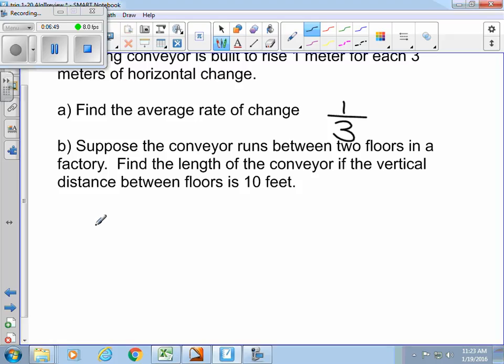A lot of people look at this and feel like we have to do a conversion of units. I don't know meters to feet unit conversion. Maybe you do. I would argue I don't need to know. Why? It's a 1 to 3 ratio, right? Because this was in meters and this was in meters, so the 1/3 is a ratio with no units on it. So it doesn't really matter what the units are, it's still a 1 to 3 ratio. So the vertical distance is 10 feet. What would the horizontal distance be? 30. 30 feet. I don't know why I asked you that question, but sounds good.